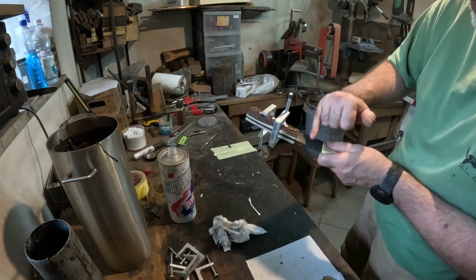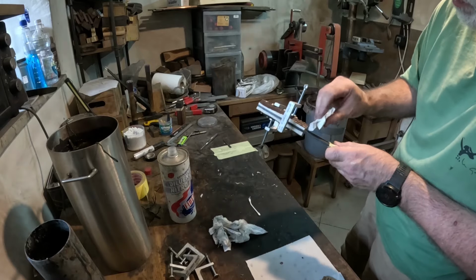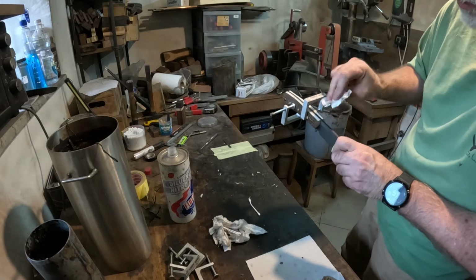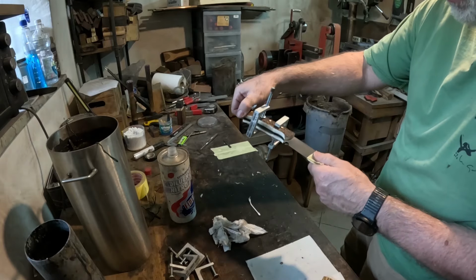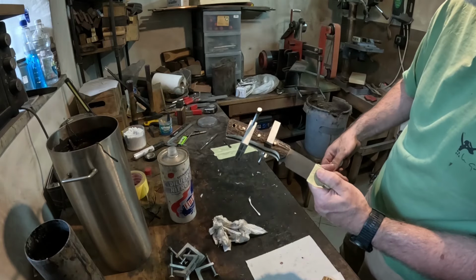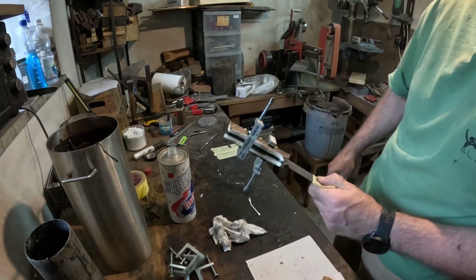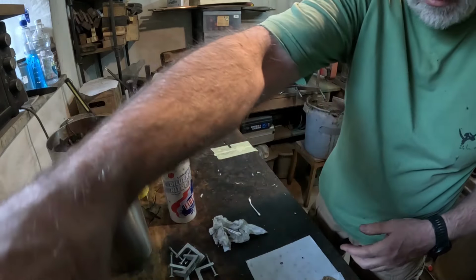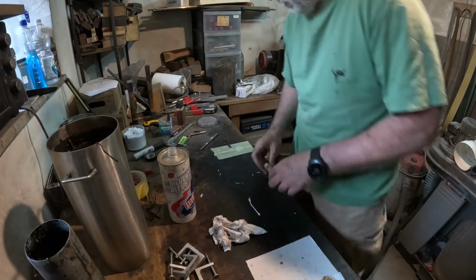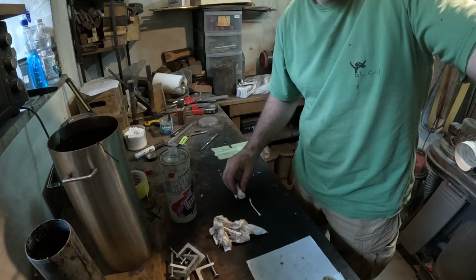You can see it's a whole different story. And again, if you're not making patinated blades, it's no issue, but if you make them, then these little things come in handy. So that one's done. It will give you the idea. I'll go on and glue the other one, but I don't need to bother you with that.